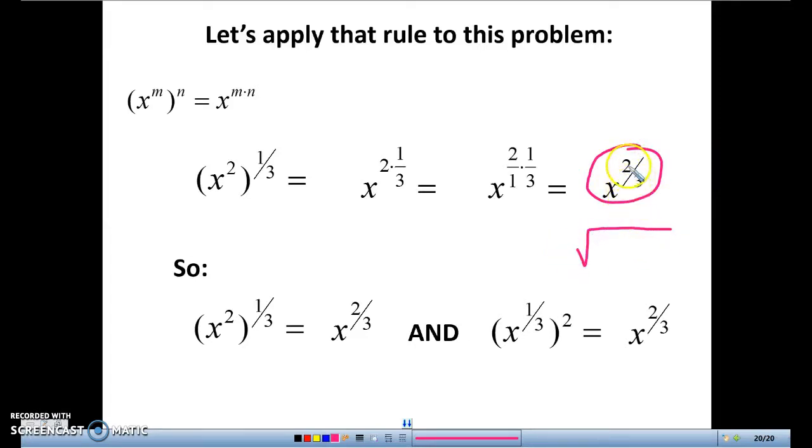Do you remember in the fractional exponent which one was our index? Yeah, it was the denominator right here. That goes there. Guess what goes in as our radicand? It's going to be x squared. So that denominator is your index, and the 2 is the exponent on your radicand.